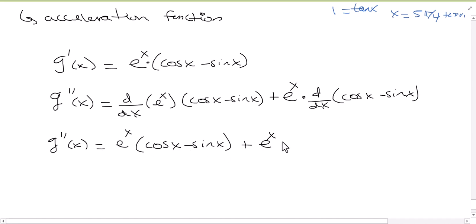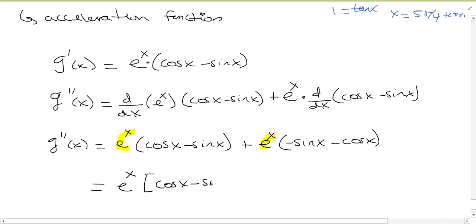And the derivative now here, the derivative of cosine is negative sine, and the derivative of sine is cosine. So I have this. Let's see, are they the same? No, not quite. So we can factor out the e to the x. I could probably factor out a minus also, so we'll do that as we go. So take out an e to the x, and I'm left with cosine x minus sine x here. And if I take out this minus from this quantity, we're taking out the e to the x, so I'm just going to have minus sine x and then minus cosine x.